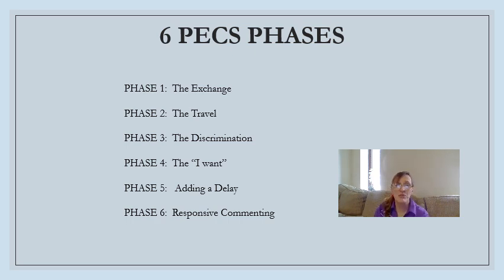And then once we got them doing that, we're going to move into phase 6 where, hey, yay, we're done training the mand, and we're going to start working on the tact a little bit. We're going to get these kids tacting items using their PECS icons. So that's basically what this is about, as an overview, and I'm going to go through each one of these phases with you separately.